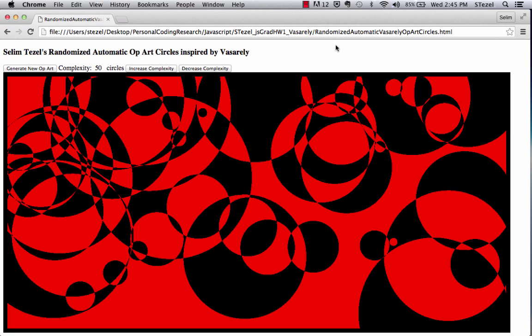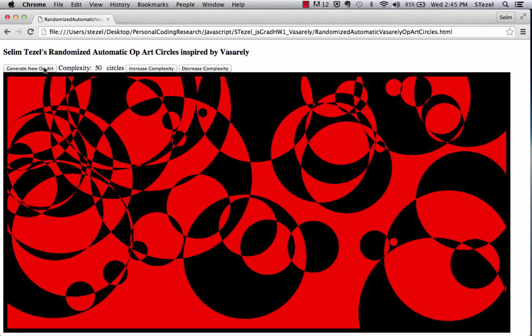I've done the preliminary work for this in previous times. What I've decided is to use the random number generator functionality within JavaScript to generate a randomized optical art. So I'm going to quickly demonstrate.